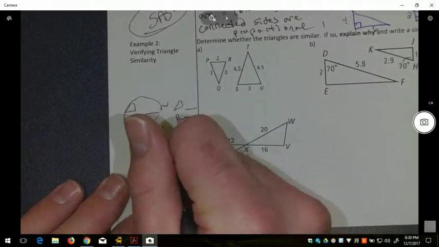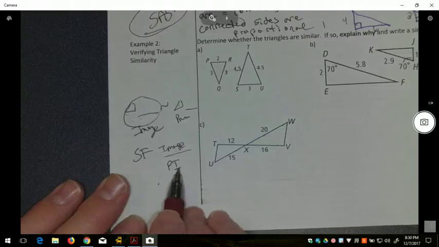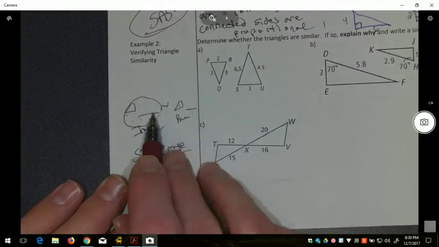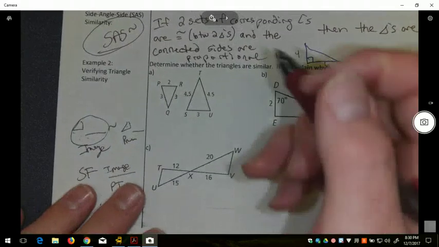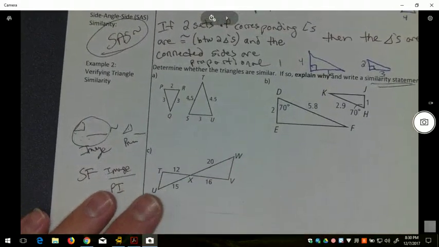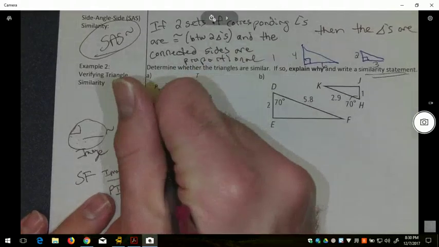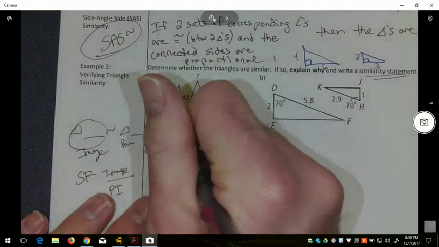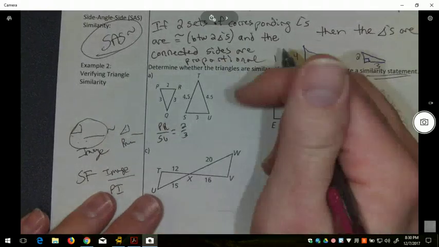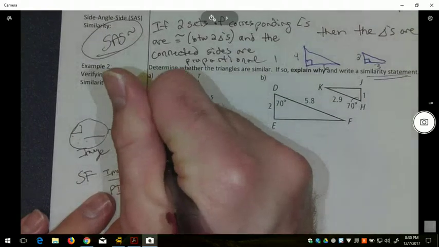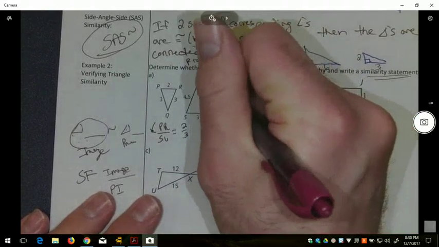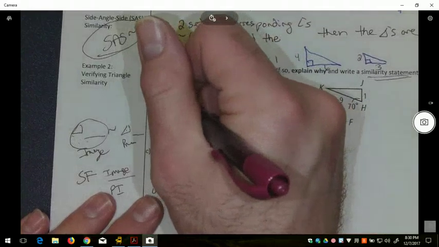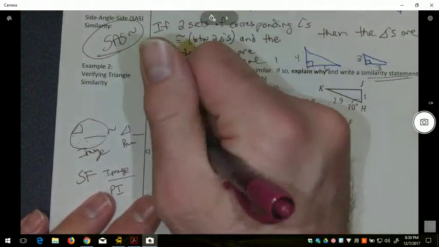The one that we put in the denominator, the pre-image, should be the values or the sides that line up with the pre-image triangle in our similarity statement. So here, I don't have any angles given, but I do have sides given. So I'm going to show, hey, look, PR looks like that matches up to SU, 2/3. Then I'm going to see that's one side, okay? Now I'm going to see if TU matches up to QR.